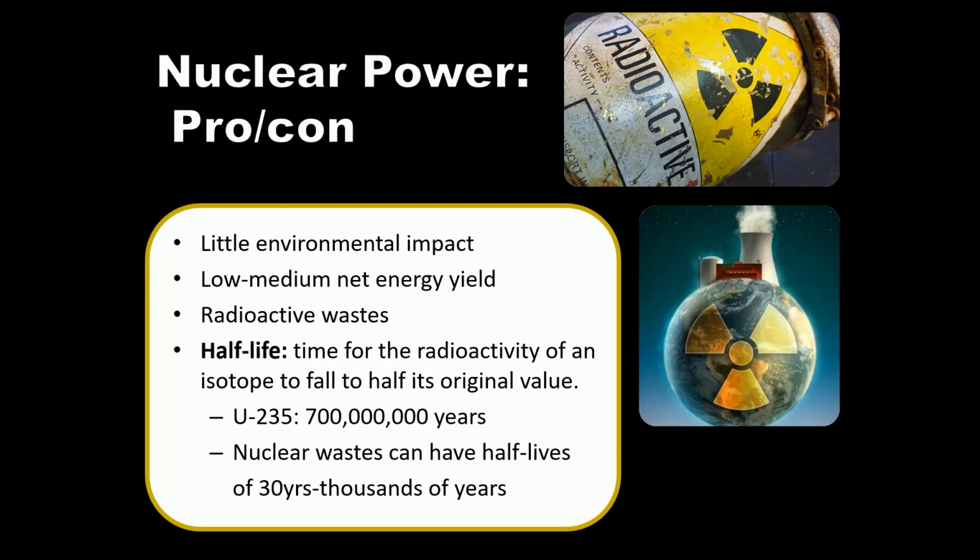Also, although it has a lower or medium net energy yield, the amount of uranium or thorium or other types of radioactive materials that we have available on Earth to use for this process is ample. It is a non-renewable resource. We're not getting any more of them once they're used up, but you need very, very little overall to actually create a fission reaction to get a lot of energy out. That's the amazing thing about nuclear physics, is how much energy you can get from a very tiny amount of material. So this could be an energy solution that lasts us a pretty long time into the future.